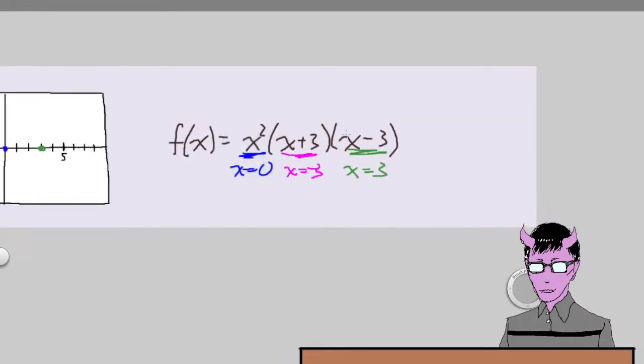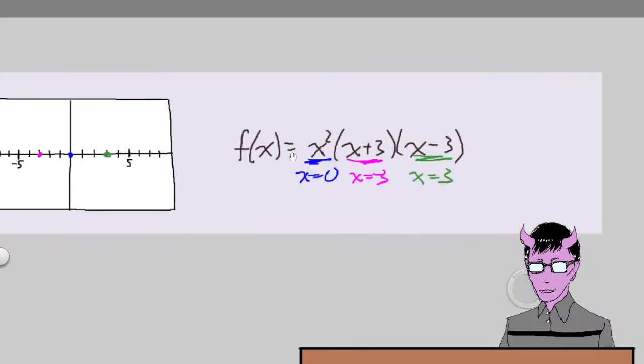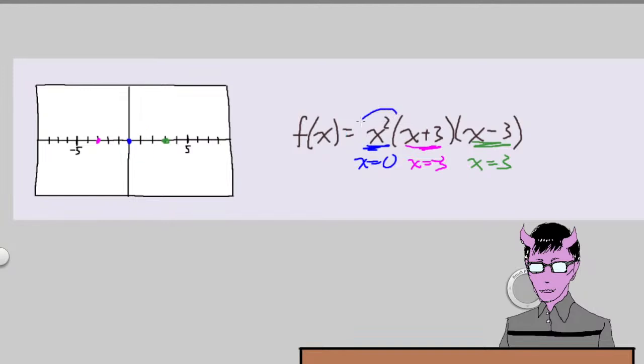Alright, but what has changed, of course? Well, there's a squaring up here, so we call that one a multiplicity. So this factor here is repeated with a multiplicity of 2. So repeat it twice. And what that does for our situation is we end up with a parabola motif, because isn't this just like y is equal to x squared? When you graph y is equal to x squared, doesn't it just look like this? This kind of a down-up motion. First it goes down, decreasing values, you hit your x-intercept, and then it goes back up for your standard parent parabola.